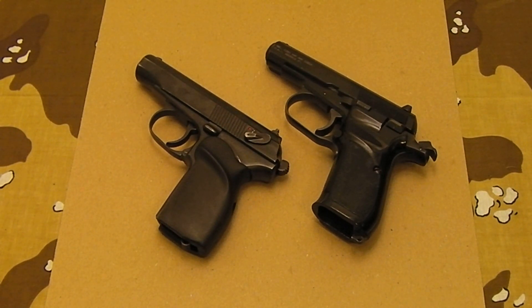Both of these handguns are in the same price range — you're looking at $200 to $300, at least in my area — so you don't have to worry about one being more expensive than the other. They're extremely similar, being that they're both chambered in 9x18mm Makarov. They're both blowback-operated handguns and they both disassemble the same. But there are some key differences, and I wanted to go over them so you can use this video as a quick reference tool if you're in the market for one of these.